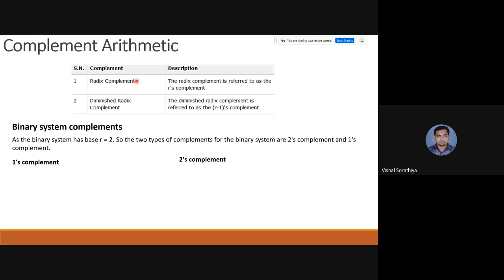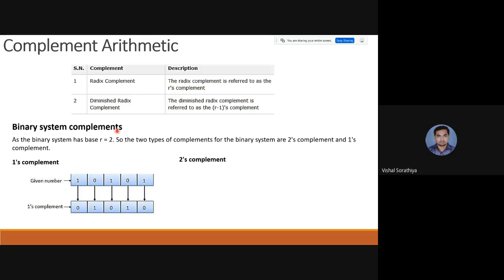If your number is decimal, the radix complement will be 10's, and the diminished radix complement will be 9's. So 10's is the radix complement, and just one number smaller from that is the diminished radix complement. So 9's and 10's will be represented like this. If you have binary, it's 2's and 1's complement. What 2's and 1's complement are, we need to see over here.